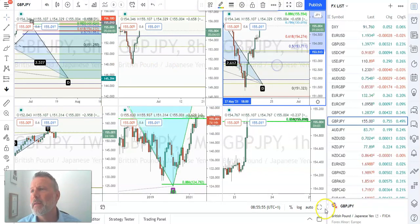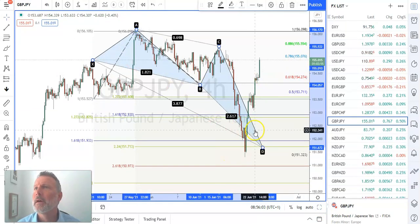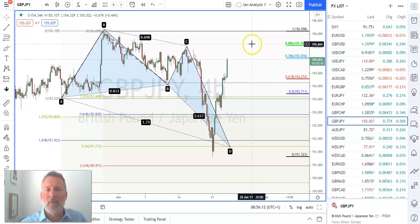So that's what I'm looking at. We're between that 78.6% and 88.6%. Just to reiterate - a lot of currency pairs, especially the dollar, are really in no man's land at the moment. Sterling is looking interesting. Sterling crosses that I'm focusing on today are sterling yen and euro sterling, both for long term pictures, not for short term in and out trades. Okay guys, I hope that makes sense. Good luck with your trading. I'm now away for a couple of days for my wife's birthday - we're going down to the Cotswolds. I'm back Friday, so I'll try and post something on Friday afternoon for the weekly roundup. Good luck and speak again soon.